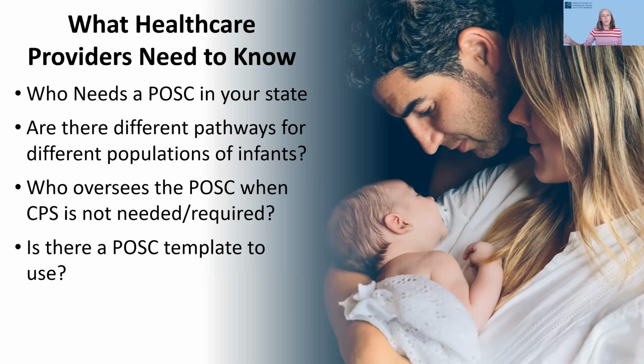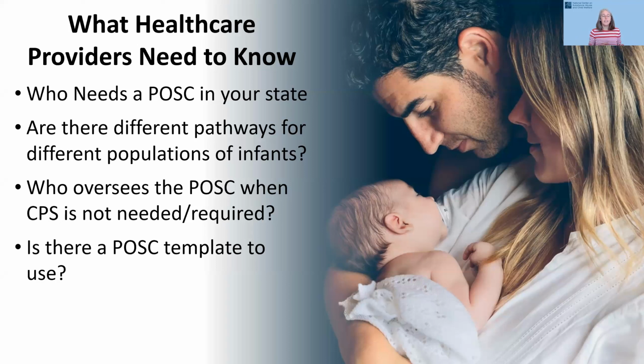The third thing to know, if your state has that kind of notification pathway set up, is where are those families going, right? So in some states like Rhode Island, public health takes a lot of those families. In other states like Delaware, there's a contracted substance use disorder treatment provider who takes those families. In Washington State, they're working with Help Me Grow, which is like a phone-based referral system. So again, it looks different in different states, but it's good to know where these referrals are going and how to get them over there and partner.